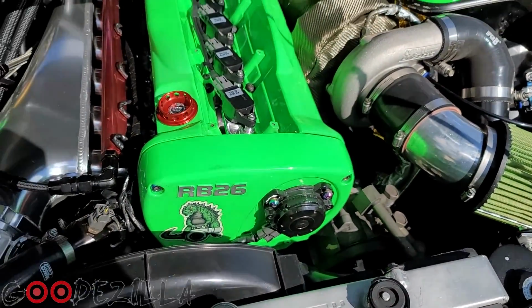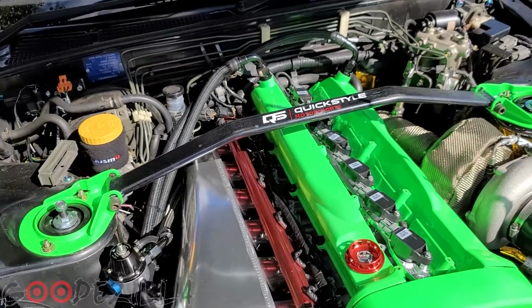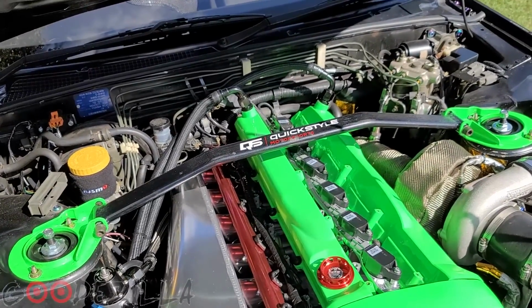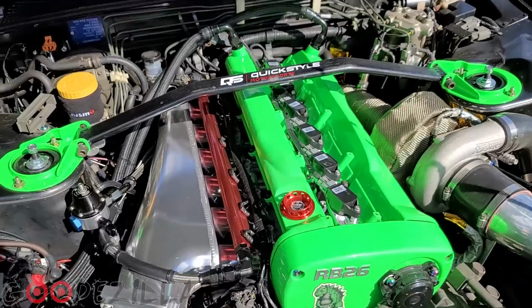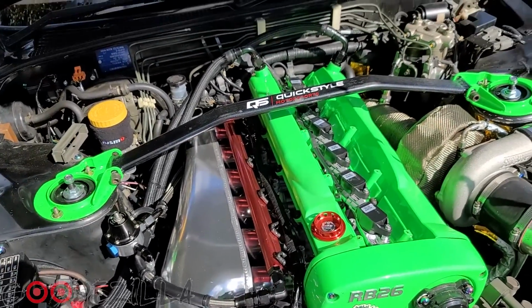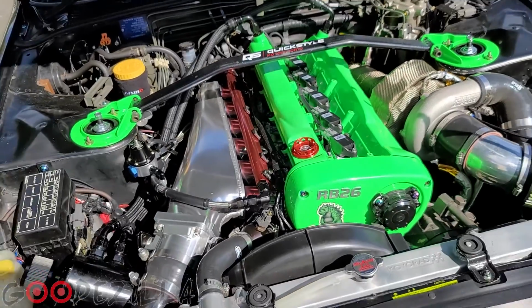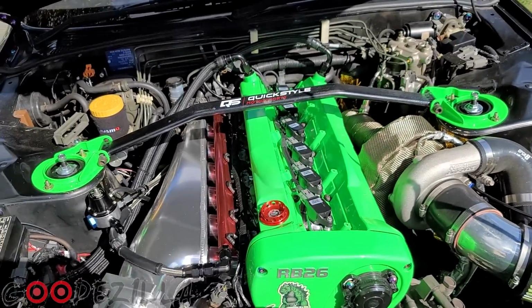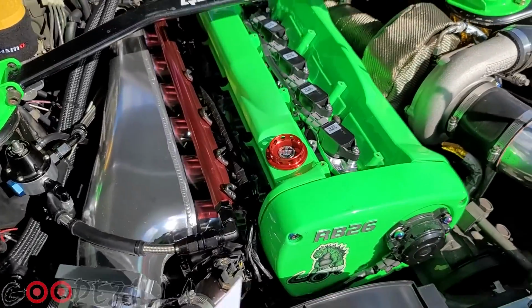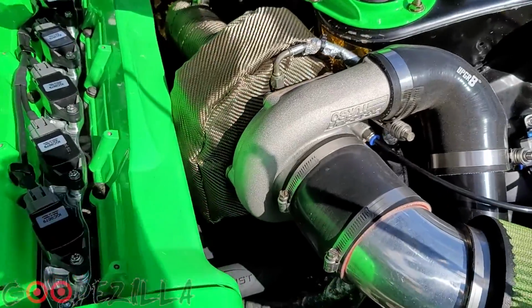And then transmission wise, everything's pretty much stock. It has an OS Giken twin plate clutch and flywheel. So pretty much it, I think, as far as engine drivetrain build goes. So to add on top of that, we've got other bolt-on stuff, obviously turbo.